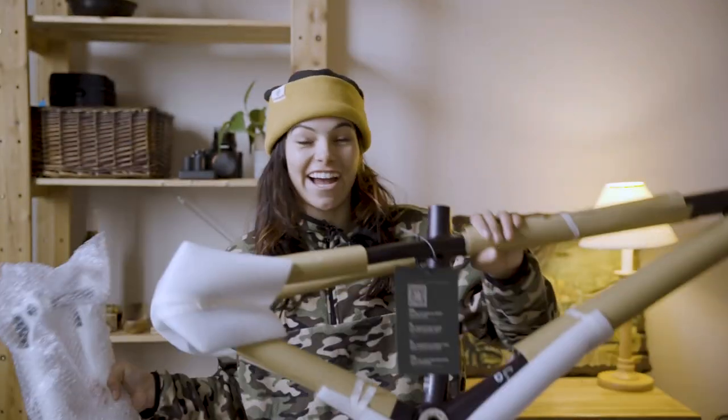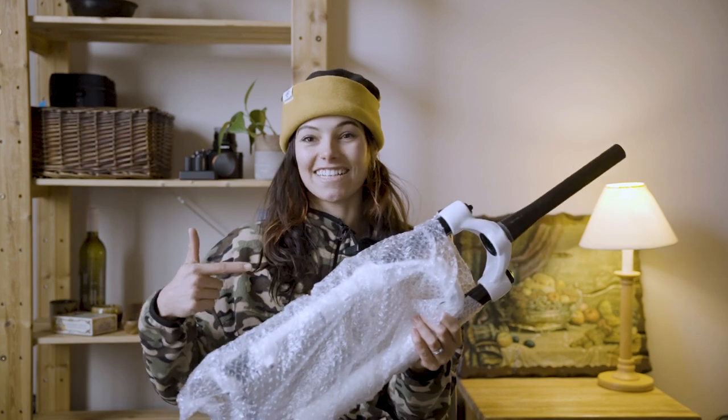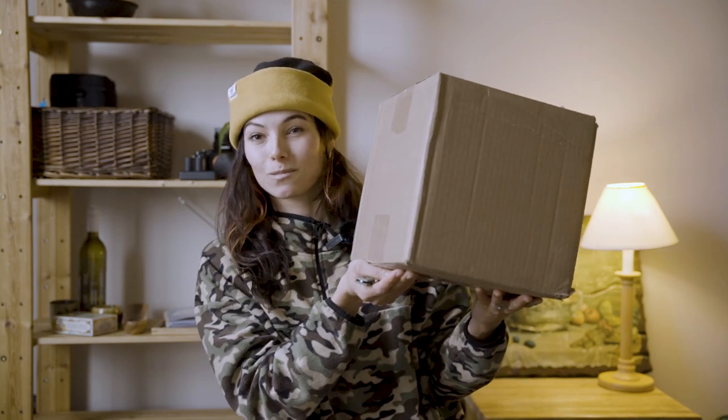I'll put a link to Kinfield below if you want to check them out. And let's get to some bike parts! This spring I'm going to be building a dirt jumper, so I've got the frame and the fork — maybe I should go grab those. I've got the Comencal Absolute frame and then this is the Manitou Circus fork. Those are a couple of the bigger items. Now I'm starting to get some of the smaller parts — I got a shipment in while we were gone, so we're going to open it up. It's a small box but it's pretty heavy.